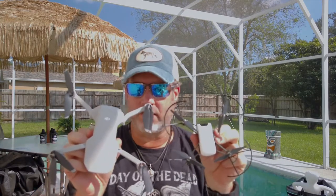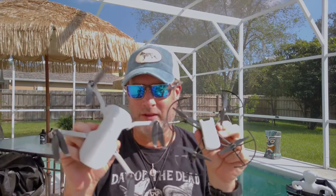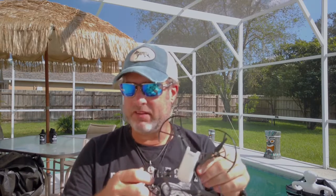What do you think? Let me get a better grip to give you a more accurate comparison. Really big difference, right? If I had the Air 2 out here, it would look mammoth next to the Tello. The Tello is a little tiny guy. It only weighs 80 grams. It's really small. The props, the impellers, for those of you, are 3 inches. So it's a small drone. But that doesn't mean it can't do some pretty interesting work.